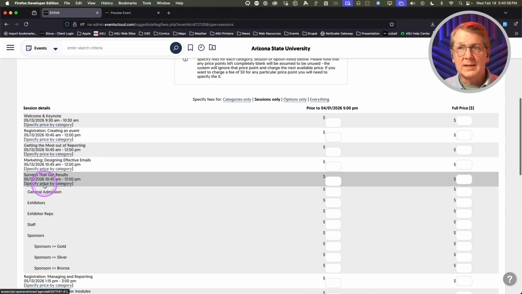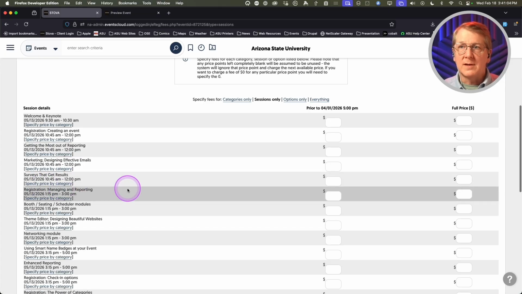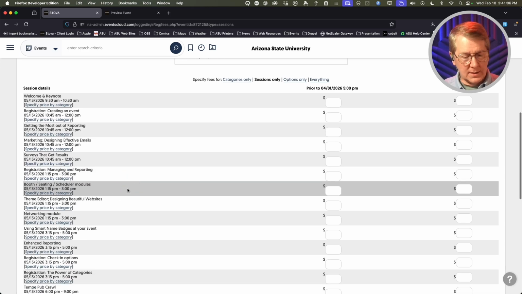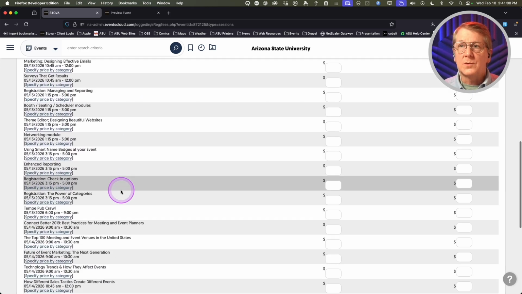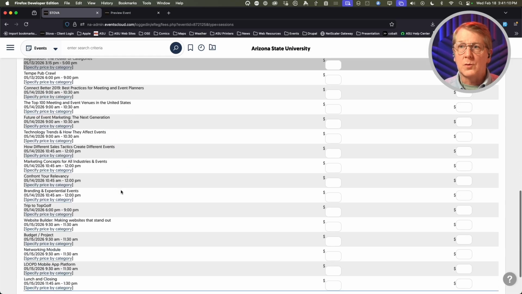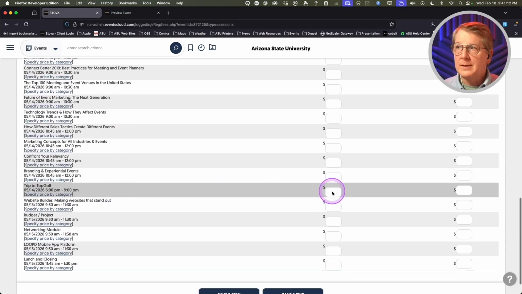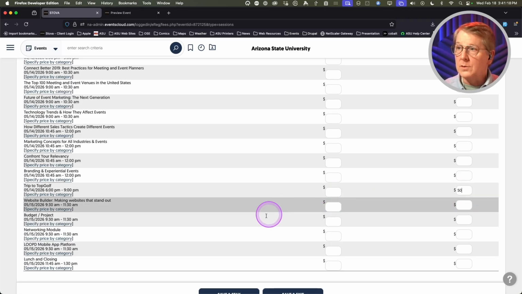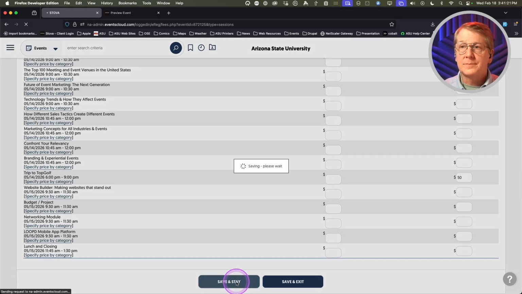I just click that box and it opens up. So if I wanted to get this granular in charging people for a session, I can do that based on category. I don't. I just want them to pay me if they're going on the trip to Top Golf. It's $50. No early bird. Lovely.